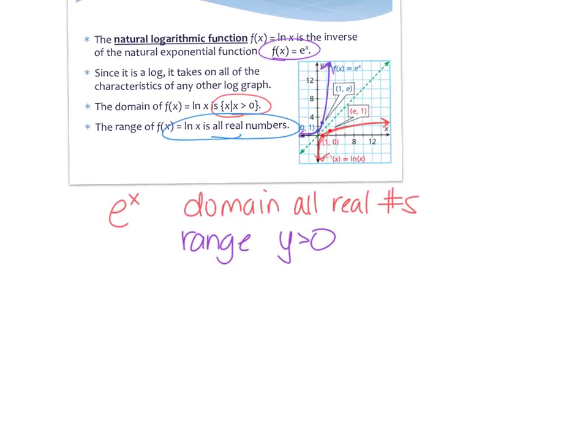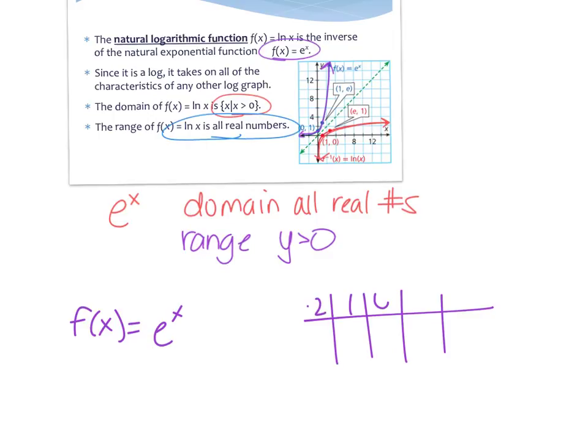Remember we graphed the other day, if it said f of x equals e to the x, and I set up my t-chart, -2, -1, 0, 1, and 2, and I got all these points on the bottom, right? Whatever I got here, here, here. And then I asked you to find the graph of ln of x. It's the inverse of e to the x, so I would take all my x and y values and simply flip them.